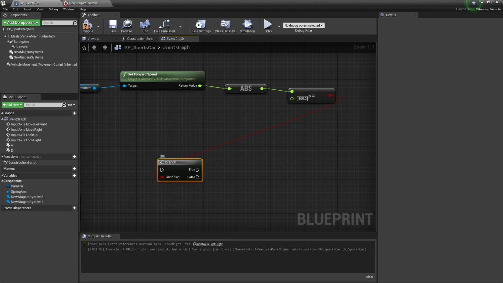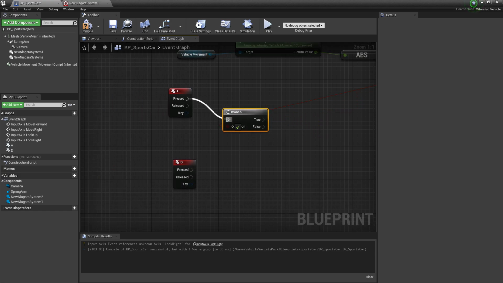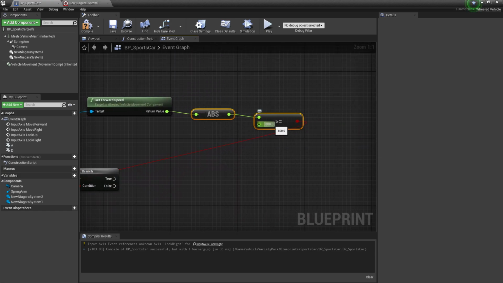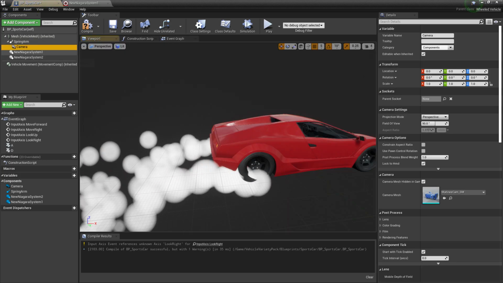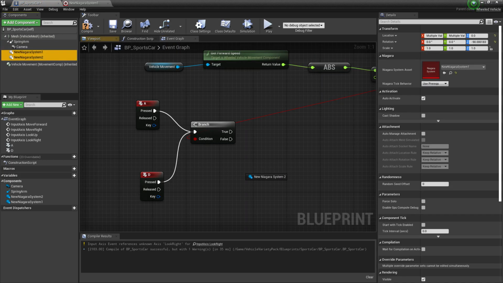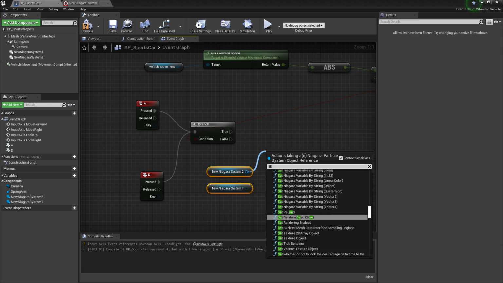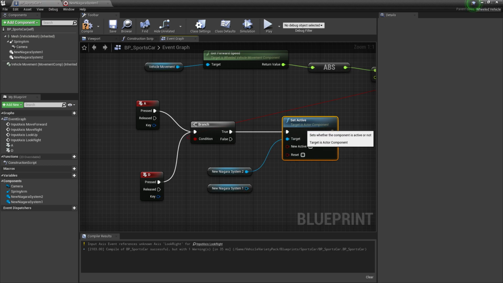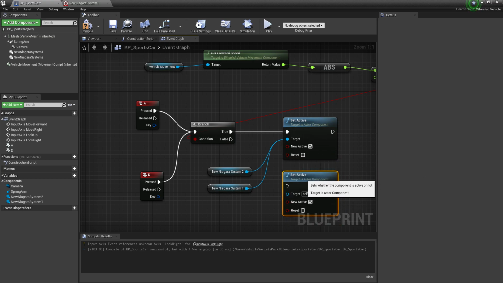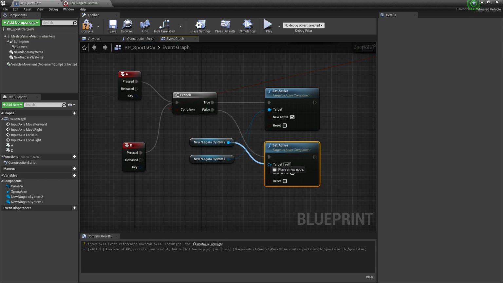Then set here an if and else, and if it's true, it means that if we have enough speed, 800, then it should do the drift. So we do the same, plug that A and D, and if it's doing that, we get our two Niagara particles, and from that we set active to true, if we have enough speed and we are pressing A or D. If not, it should be disabled. With this untick, we can disable them, and always it should be disabled.